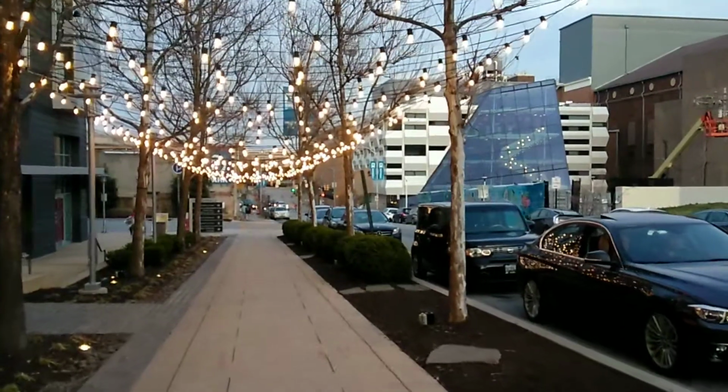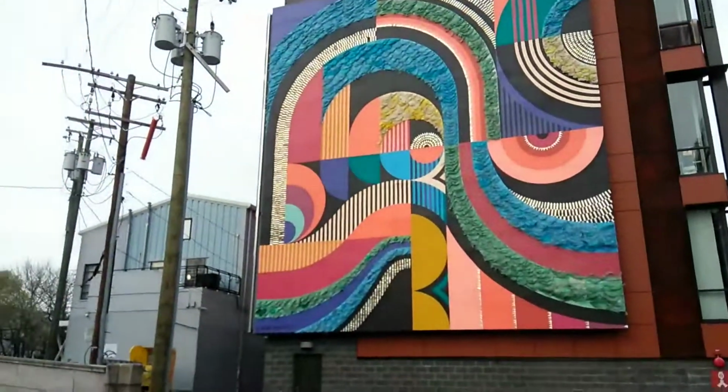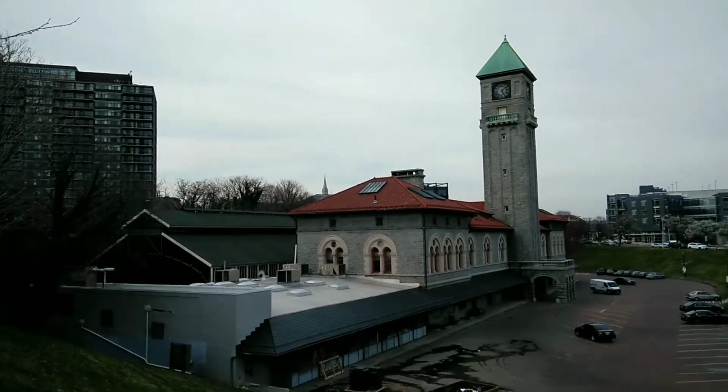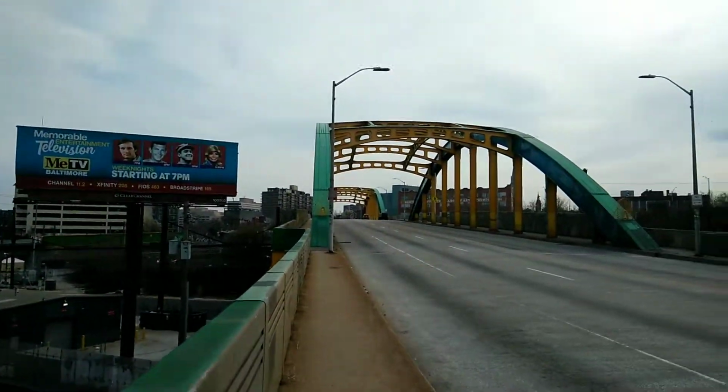And I was planning on trying to go back to Baltimore between here and Philadelphia, but unfortunately it doesn't look like I'll be able to make it. Although I did miss the Peabody Museum, and I did miss Fort McHenry, which I had intended to go to. But in retrospect, the trip was amazing. Every street was so beautiful. They were all lined with art and culture and history, and simply beauty and attractive sights everywhere that I looked.